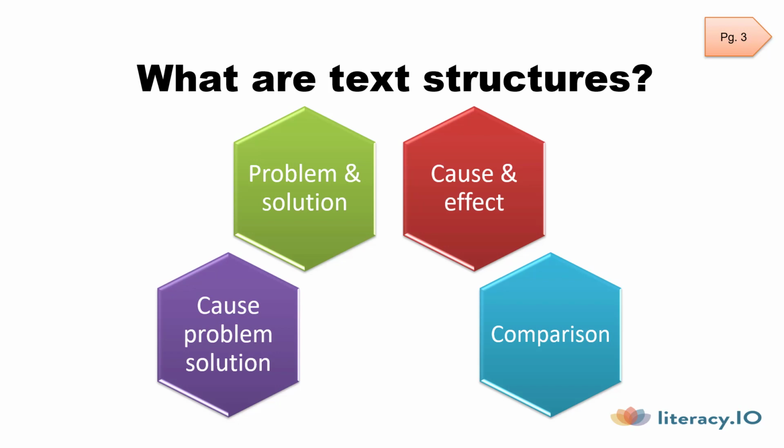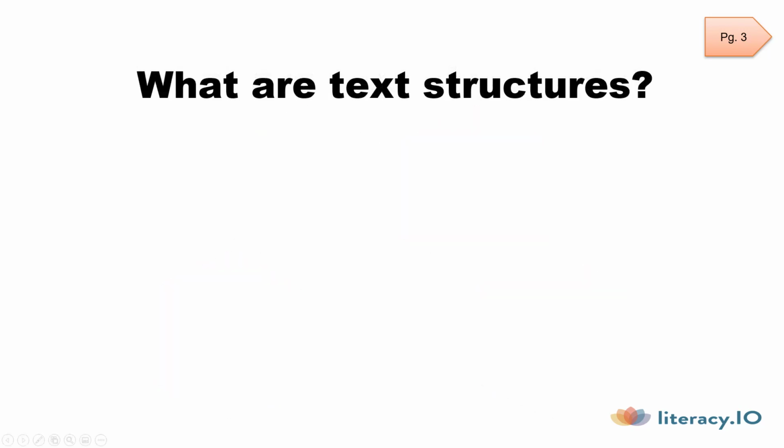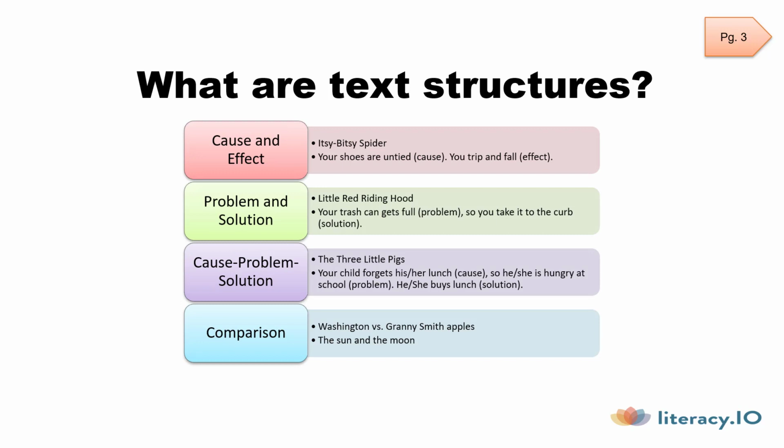Learning to use the higher order text structures helps students become critical thinkers, perform very well on tests, and transform their knowledge. Thus, the CAP method draws its name from this transformation of knowledge that happens when students learn and use the problem and solution, cause and effect, cause, problem, and solution, and comparison text structures. By teaching our kids to recognize these structures and use them to process the text, we can best support their reading comprehension or understanding.